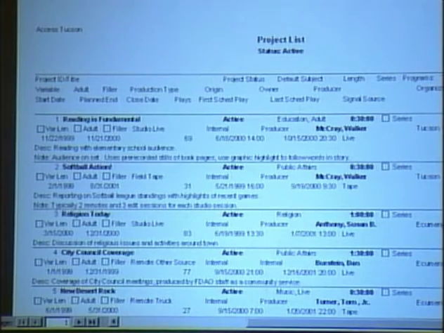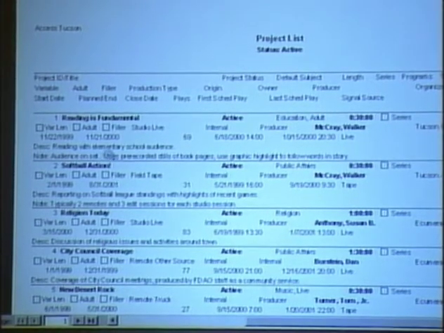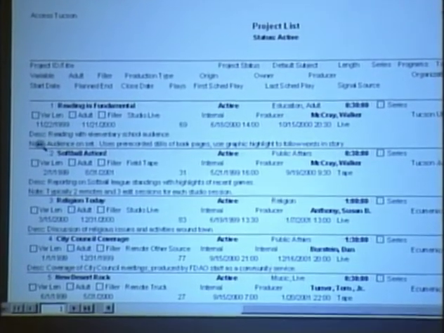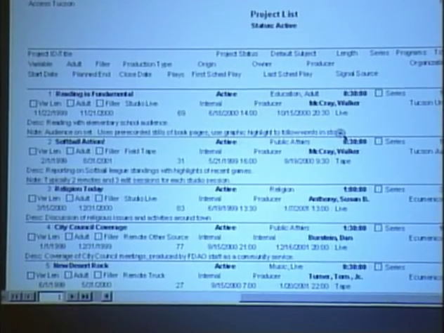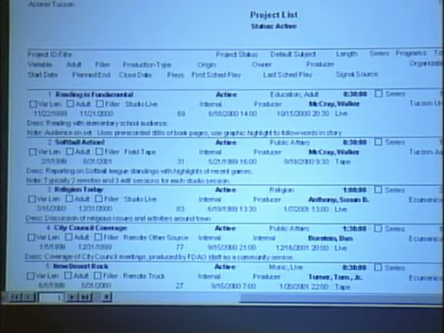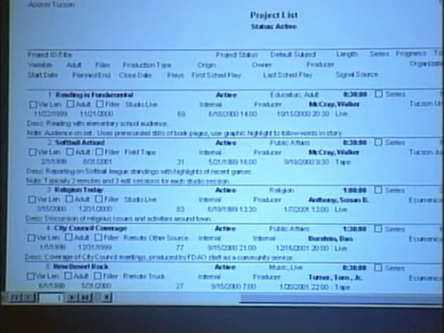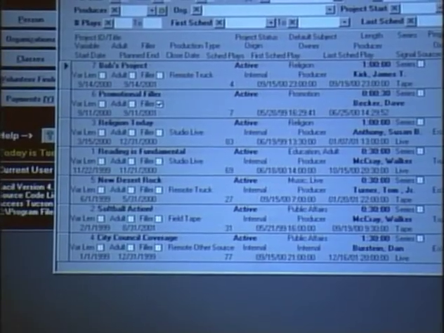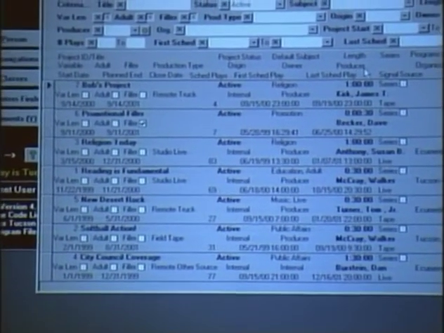You can print that out. And what you're seeing here basically is the same information that was displayed on the form, plus the description and notes about the project. We'll close the report, and of course, again, you can print any report, all of it, or single pages, or just read it on the screen.